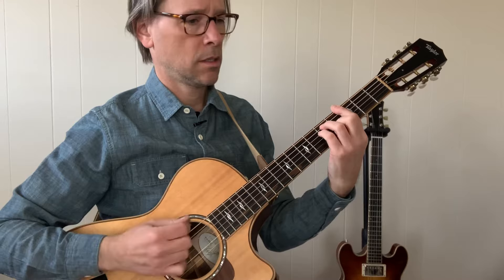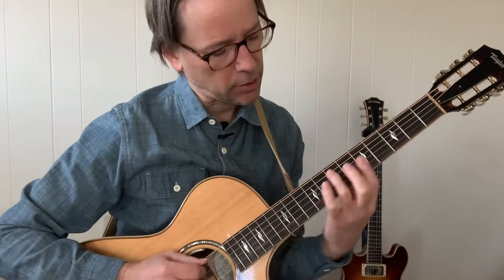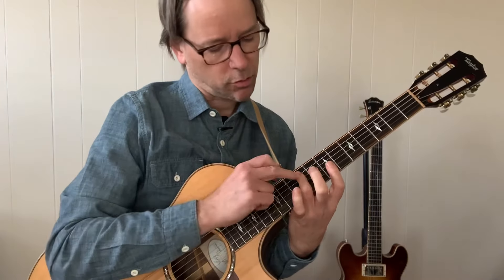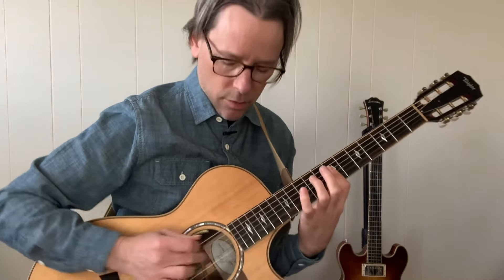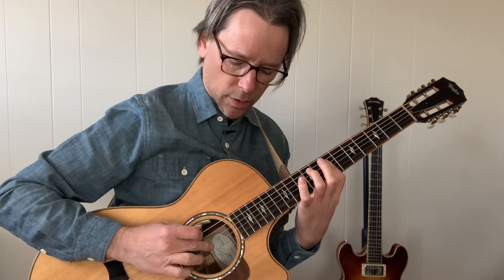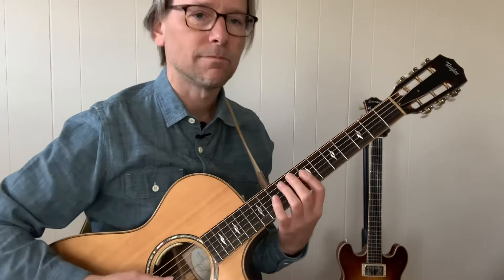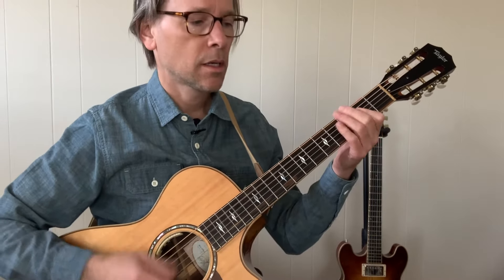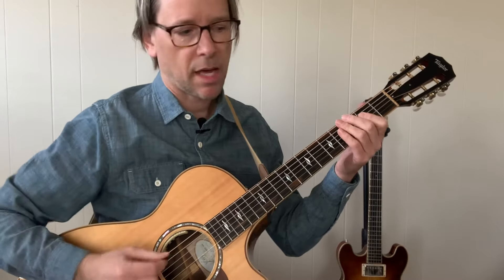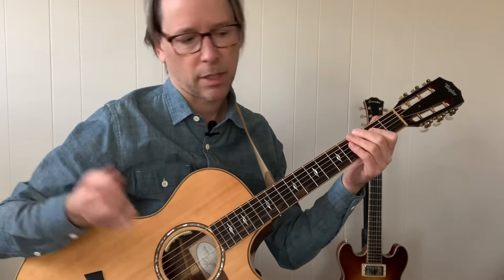So one more time — C. And when you do that kind of a Hendrix-y lick, you have to slide into this note, which would be your F sharp. And then you're going to bar these two strings, fourth and third. You're going to come back to it. So it's almost like you're playing this third string the whole time, and it creates that really interesting chord sound that he always did. I just made that up at the end there. So it's A, little percussive, and then the A, and then a bend on the G, just to make it sound kind of nice.